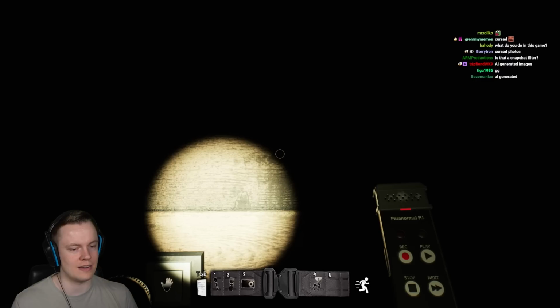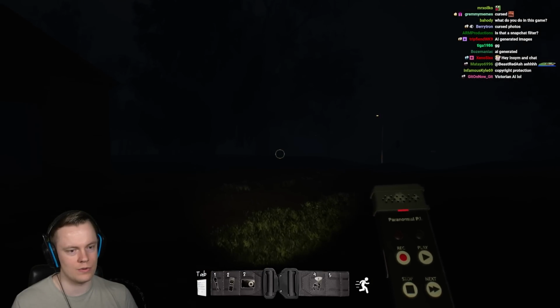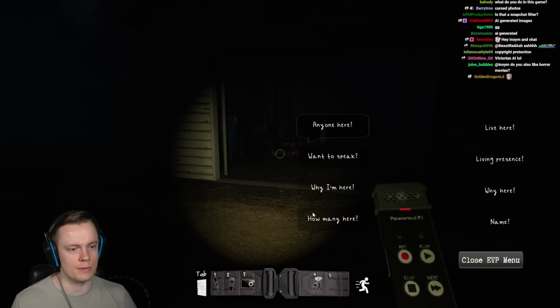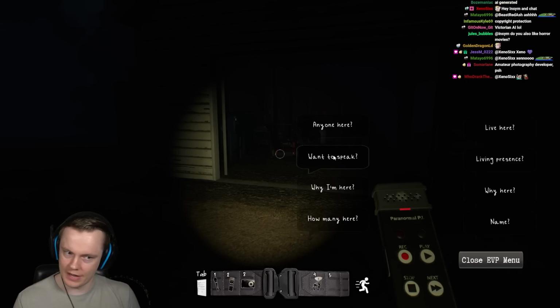So yeah, that is the other note on this person, which we already had one note, but we missed that note. So you can see that the family did actually live here. I think it's gotta be EVPs that we're missing here. Probably missing like one or two EVPs, but we're just gonna have to sit here and talk until we get them.